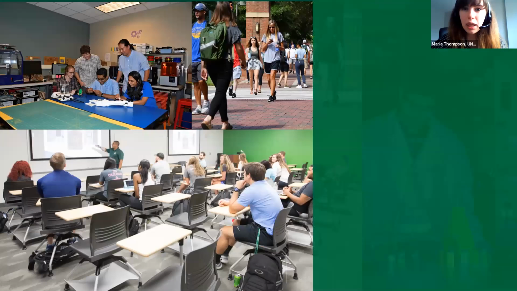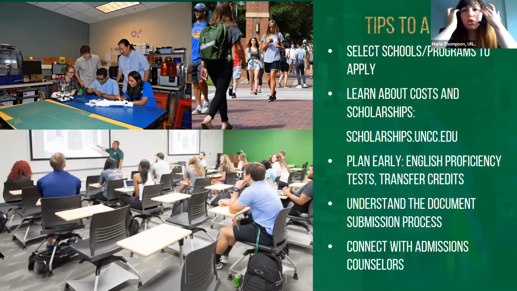Okay. A couple of tips I wanted to share prior to moving to the Q&A session. Definitely when you're choosing a college, select the program that you apply to, but also look at what the college is about. Is it a large institution or do you prefer a small institution? Urban versus rural, private versus public, all of those offer different things, and there is not one perfect university for all, so choose something that you're more comfortable with.